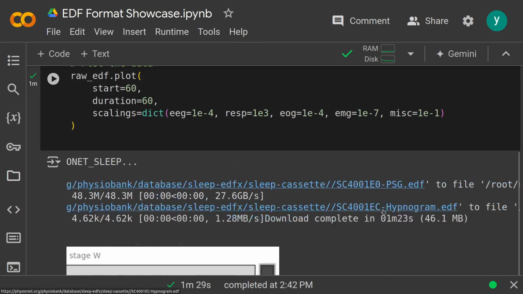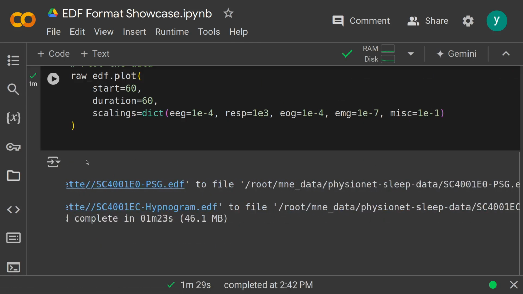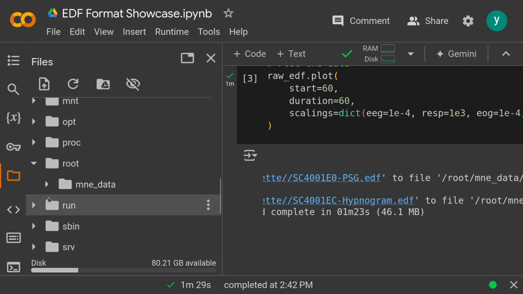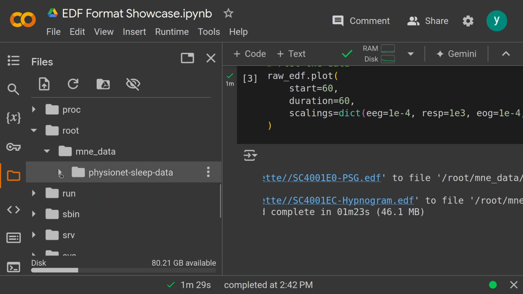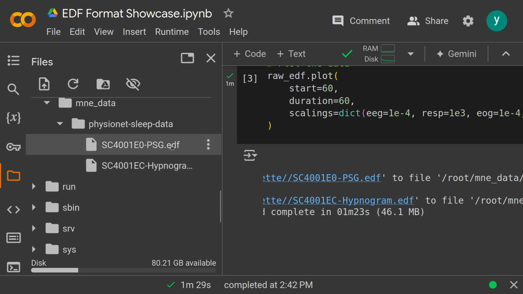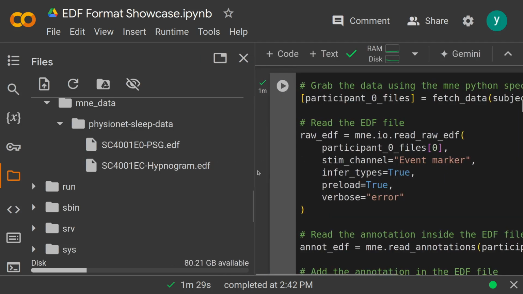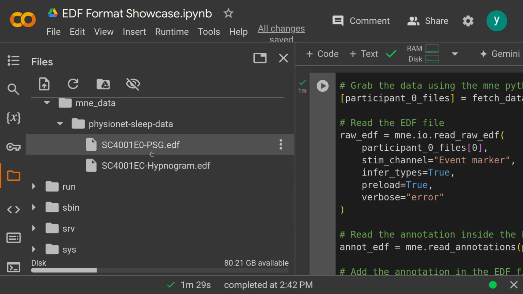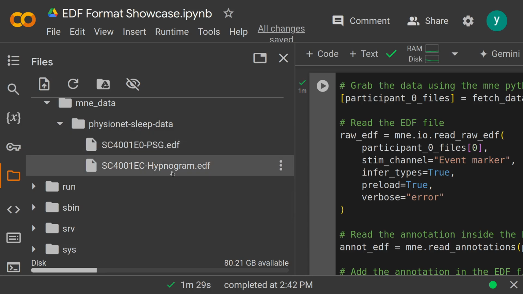Okay, so the 2 data files are in the root MNE folder. Let's take a look at it. So it's over here. We downloaded the sleep data. So we have the EDF here, and then we have a hypnogram. So it's the same data that is in 2 different files. With the EDF Plus, like we said, you can do that and mix and match some stuff. So here the annotations are there, and then the actual recording is over here.